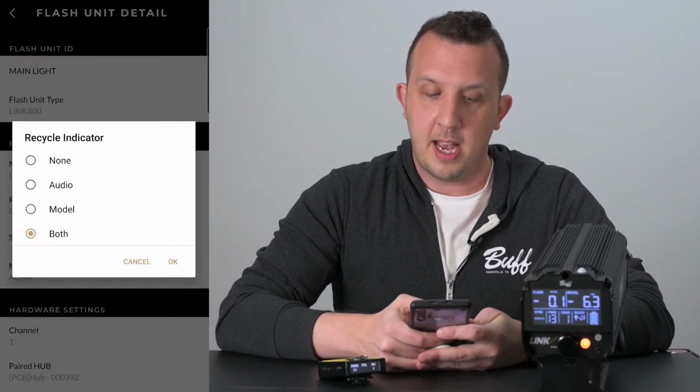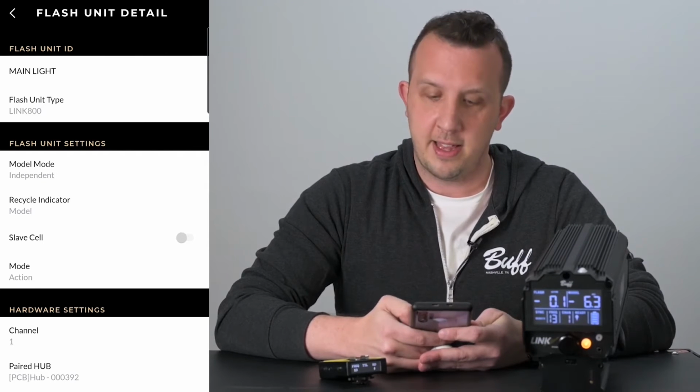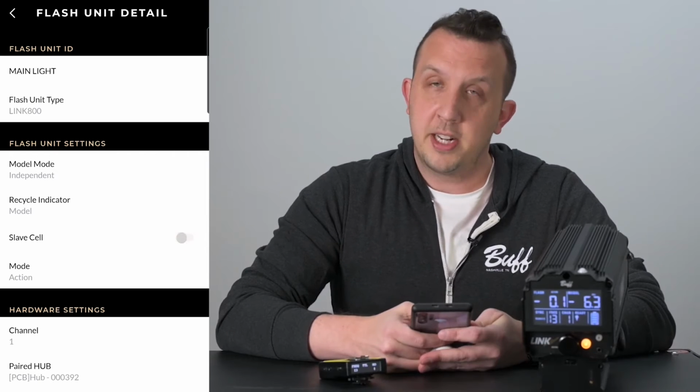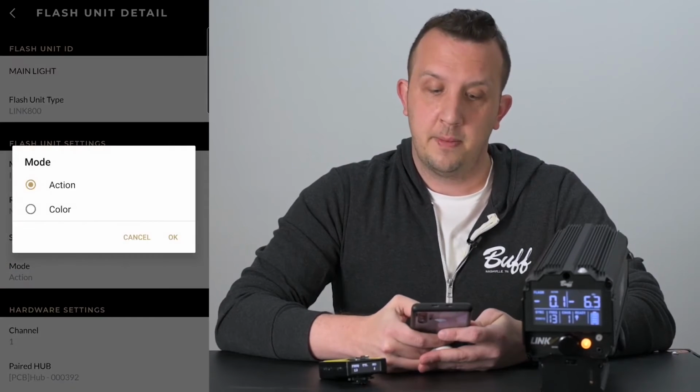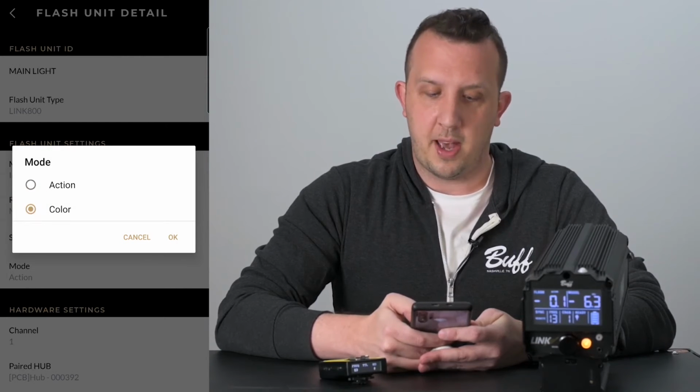To change your recycle indicator, go ahead and click on that. Again, make your selection and click OK. To turn your slave eye on or off, just go ahead and hit that little toggle. On the link, we can change the mode from action to color. Same thing, click on the selection that you want and then click OK.